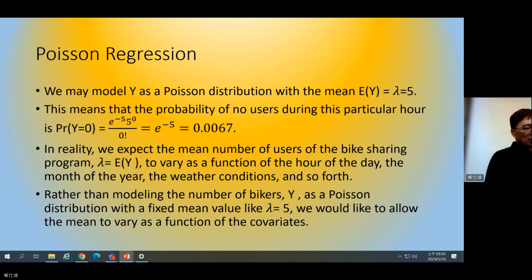And then maybe we'd like to calculate the expected value of y, and transform the expected value of y into a linear regression.